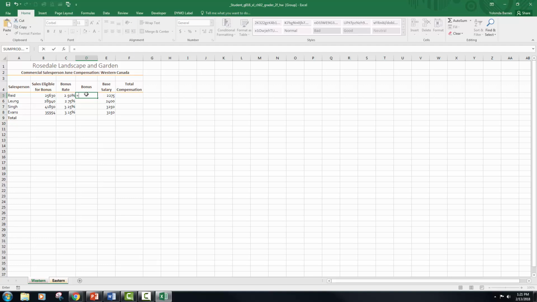So it's going to be equal. And we're just going to do this the longhand way. And I know that I need to take Reed's cell eligible bonus, which is B5, times his bonus rate. So you can see that we've got cell B5 times C5, and that will figure out what his bonus was.